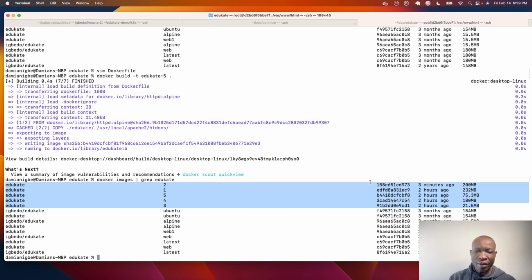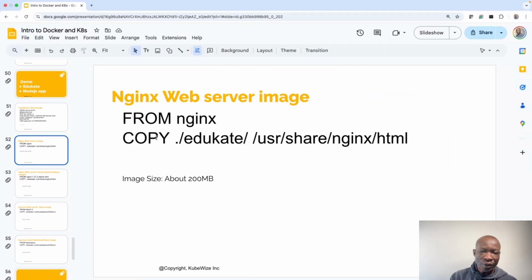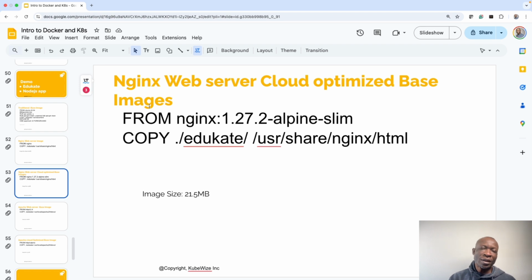That one is coming from Nginx Alpine, which is this one. So this is our winner. I would say that if I want to build this application, I'm better off using this basic image of Nginx with Alpine, also slimmed. You will notice that all these 5 images, if I run them, will give me the same result. So I have no reason to use one of 200 megabytes, for example, when something of 21 megabytes is doing the job. So the winner for this again is this base image here.